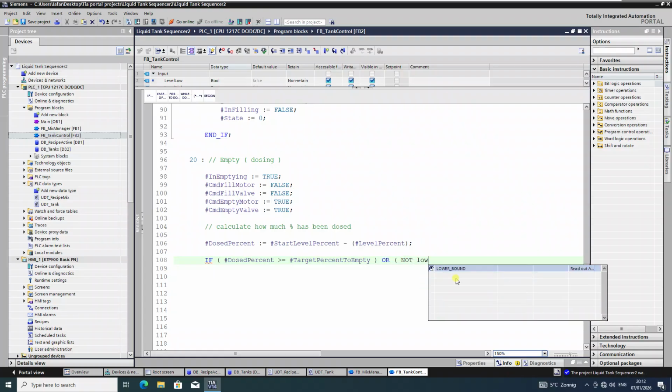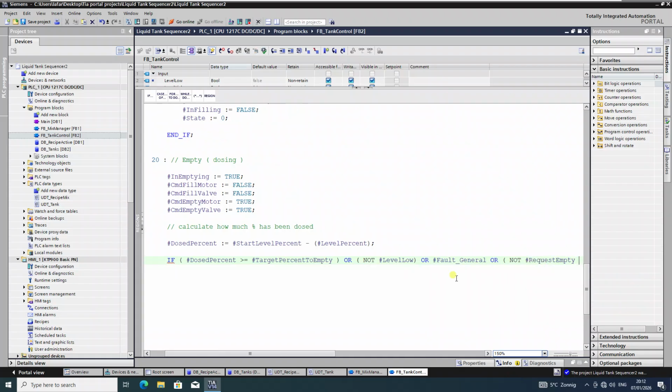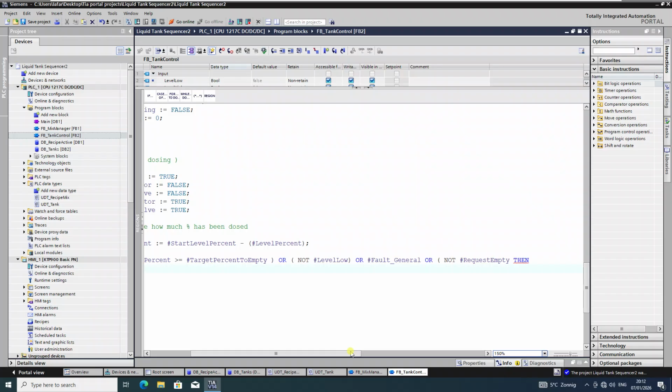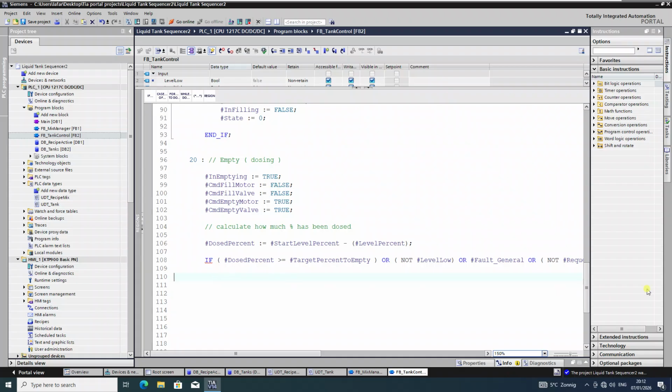Now here should we clear something else or not: level low, or fault general or not, a request empty, and while, and return back to here.